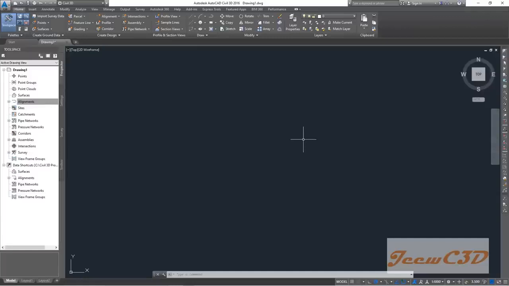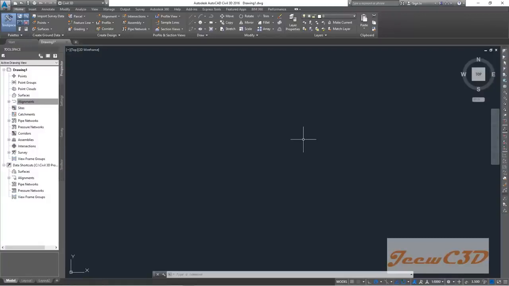A template means a drawing where all the standards and settings are stored to do our drawing. In your company, if you are working in a company, they may have a Civil 3D template that you can use for your Civil 3D work.